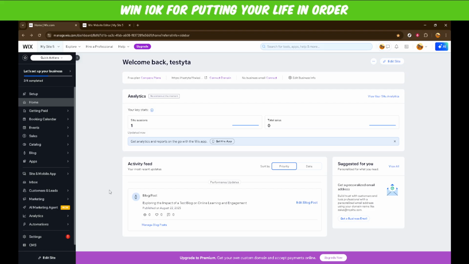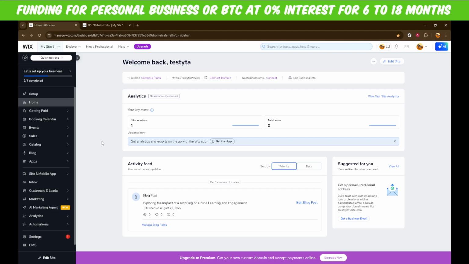To start, make sure you're on the Wix.com homepage. Accessing your website's dashboard is the first critical step to recovering your site. On the homepage, click on the Wix logo or simply type in the URL to easily navigate there. If you haven't already logged into your account, please do so with your credentials to proceed.